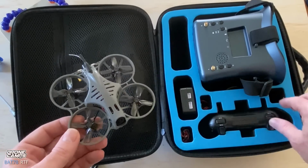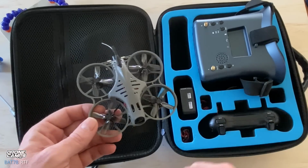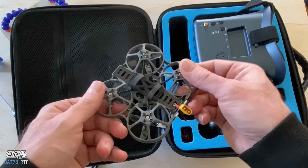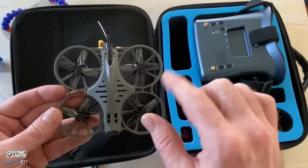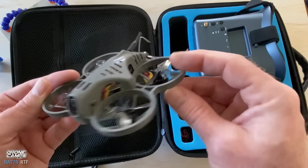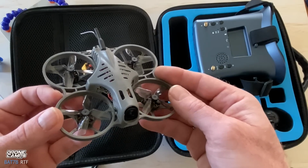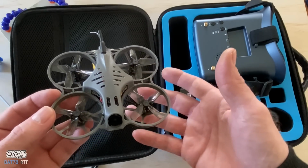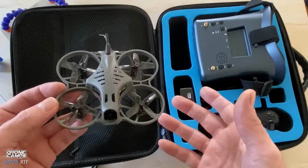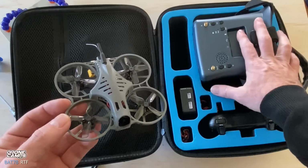You also have some extra storage in here for extra batteries. But overall, I think it's a pretty nice quad. 78 millimeter from motor to motor here as well, and plenty of power. One of the more powerful ones that I've seen out there for the ready-to-fly bundles as far as the video transmitter goes. And yes, I have seen these goggles before.